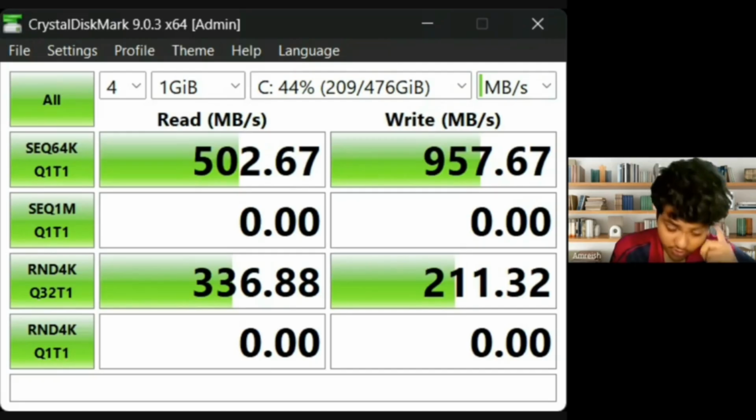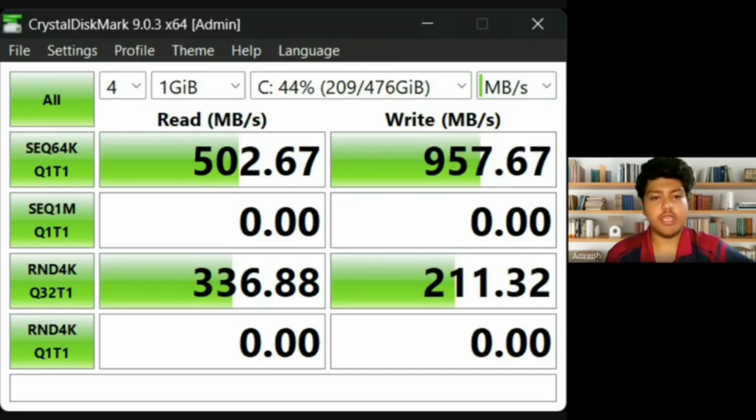Okay, so finally, for cache line fill buffering controller limits, my sequential write result of 957.67 megabytes per second right here is well below the drive's 4,500 megabytes per second rated ceiling. This is most likely supported by the BC901's pseudo-SLC write cache, which temporarily buffers incoming writes before committing them to slower flash. Similar in concept to a cache line fill buffer in the CPU memory hierarchy.